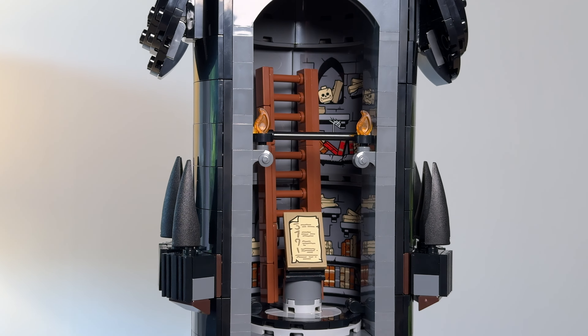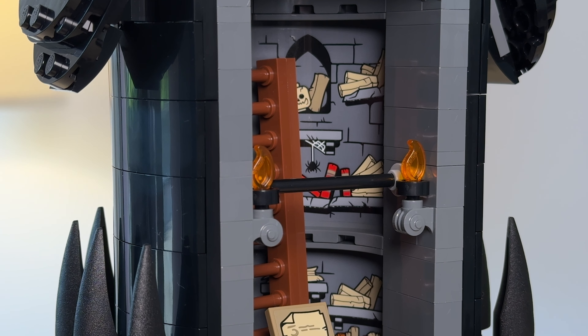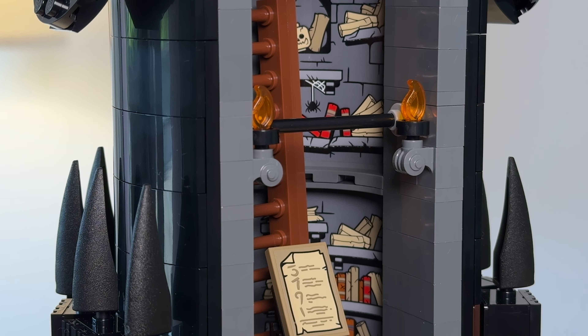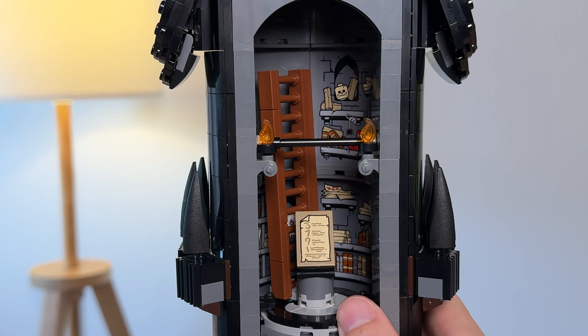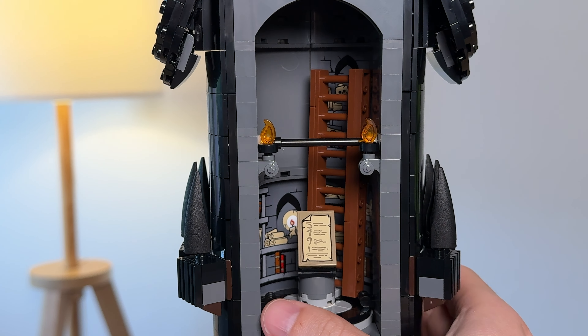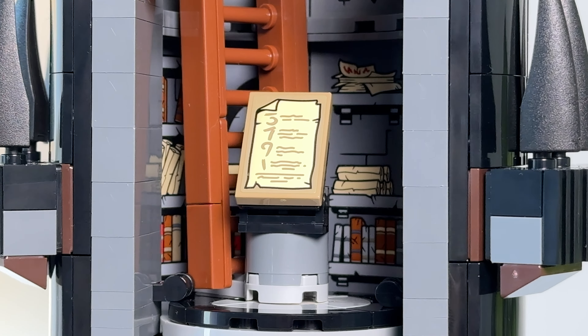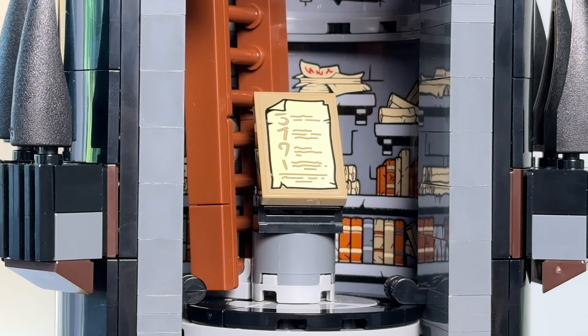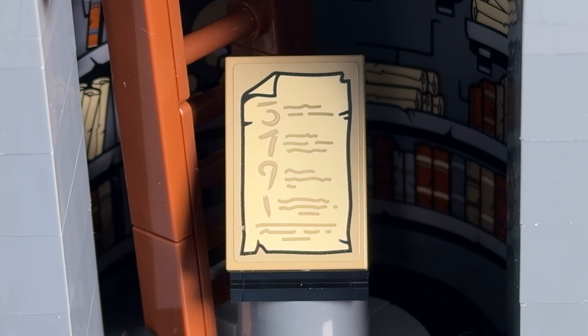And finally we get to the last room of the tower, the library. Most of the detail around this room is made up of stickers, which makes sense because there's a neat feature where you can rotate the ladder around to access all of the shelves. The way this is done is very cool because the floor rotates with the ladder. On that plinth we get a simplified version of the epigraph on a sticker, and the only way we know this is a Black Speech about the rings of power is because of the legible numbers.